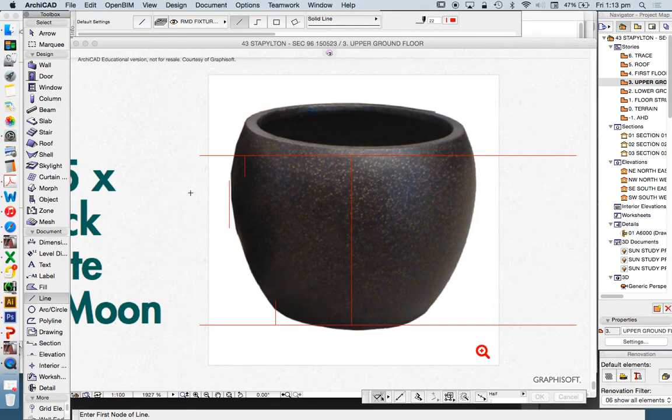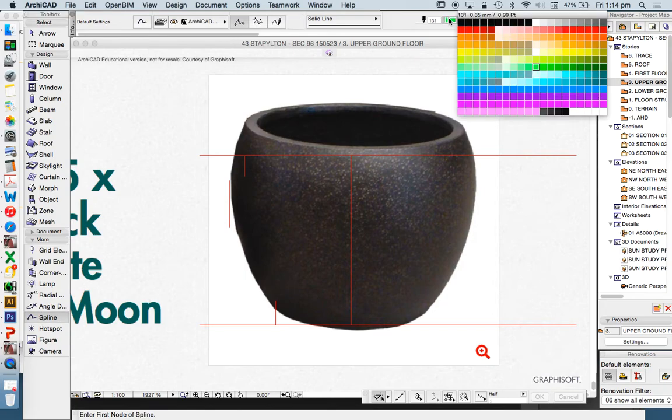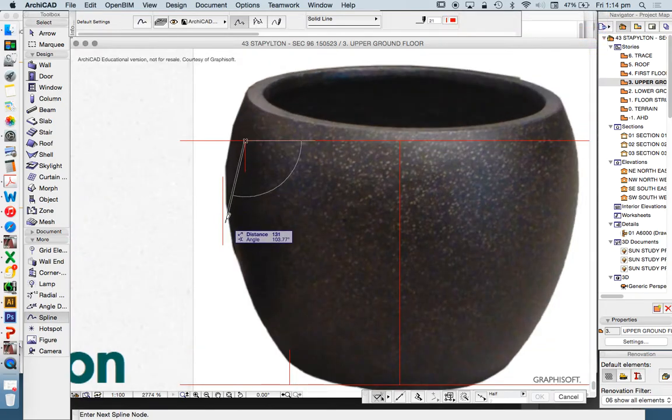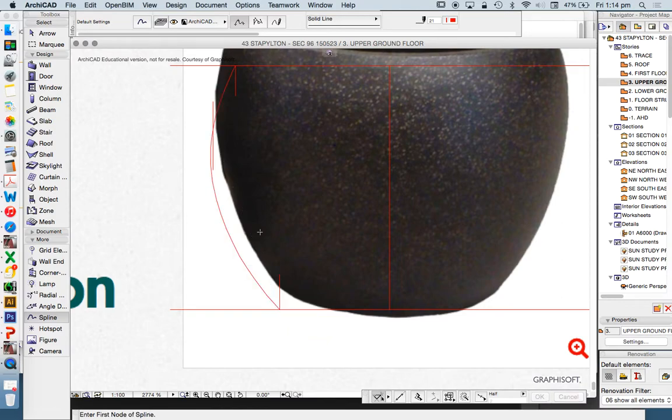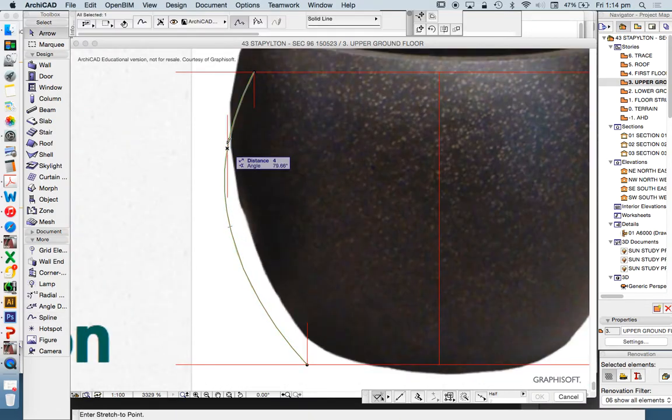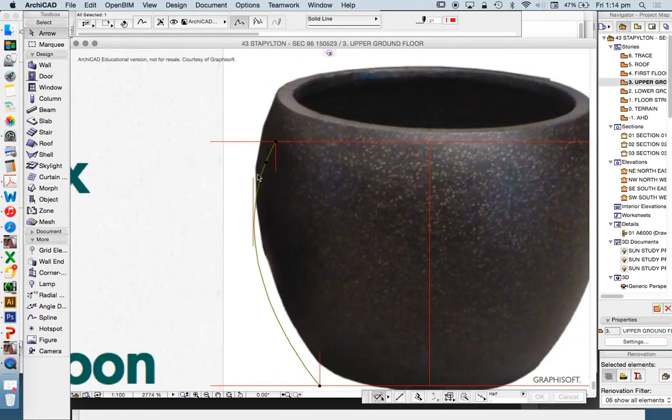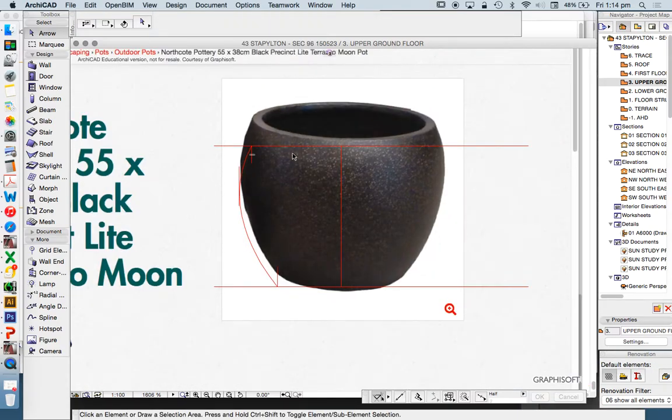So the next thing that I'm going to do is try to draw this pot up, assuming that it's got a flat base, assuming that it's got a flat top. But I need to produce the curve on this side. So I'm going to start with my spline tool. Let's just keep it red, just to keep everything simple. And I'm going to try to join up roughly this shape. It's always going to happen like that. That doesn't quite work the way you want it to. All right, that looks pretty good. Effectively, what I'm trying to draw is half of this pot.